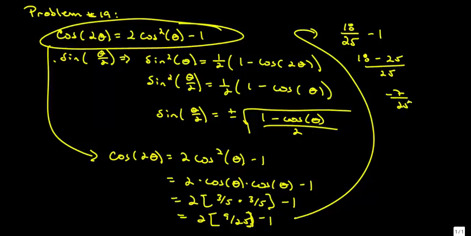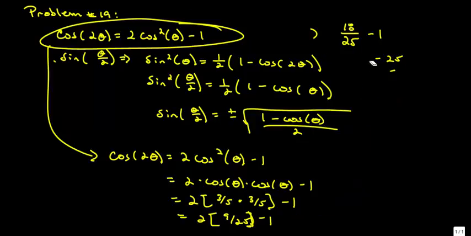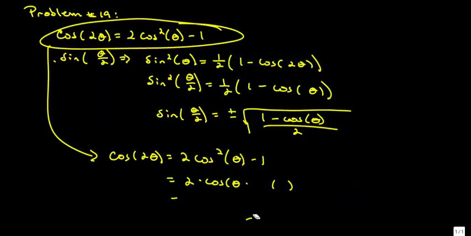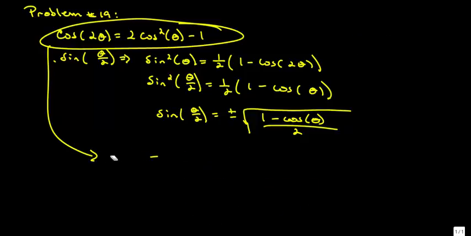Now let's think about if that answer makes sense. Look, the angle is initially given in quadrant 1. If we double it, think about an angle. Pick any angle you want in quadrant 1. Now double it. Where does it end up? Well, it could end up in quadrant 1, or it could end up in quadrant 2. This one happens to end up in quadrant 2, which would have a negative cosine value. So we're good there. Now let's go ahead and figure out the second one here.